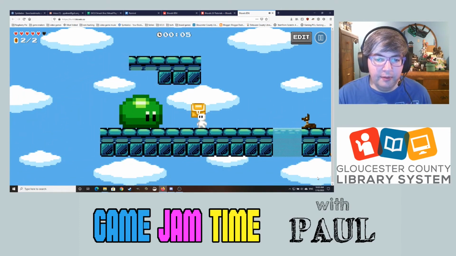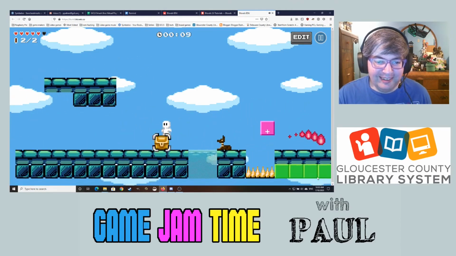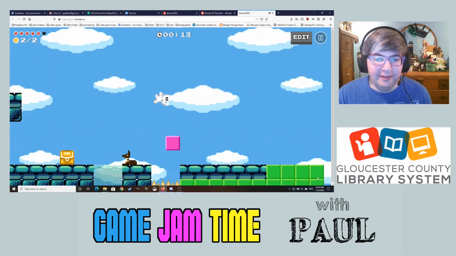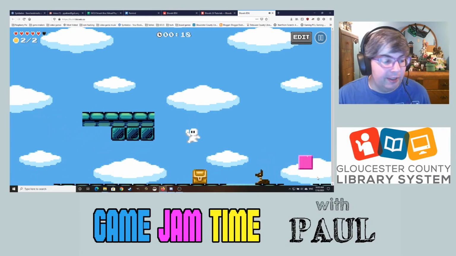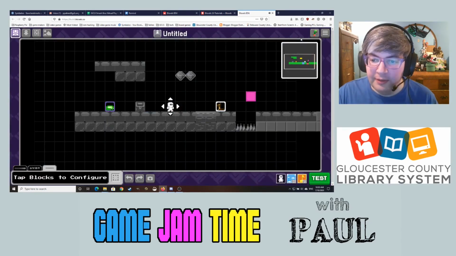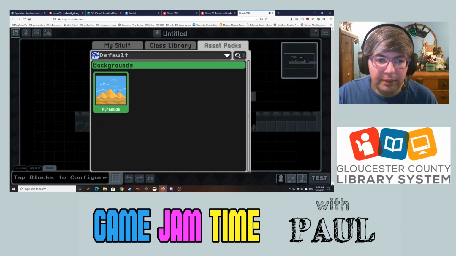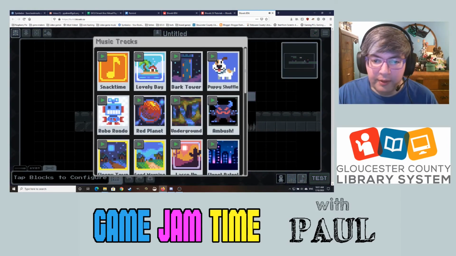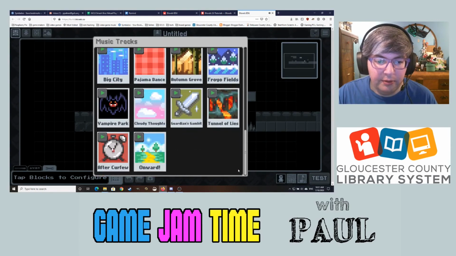Let's see, I can throw this. Oh god. Okay, there we go. Then we go talk to this guy. And you can also change the music in the backgrounds too, and you can design your own backgrounds in the art assets. So we'll go back to edits. Got different backgrounds. You can do the Egypt one, that'll look nice. And you can see there's a ton of different songs you can choose from.